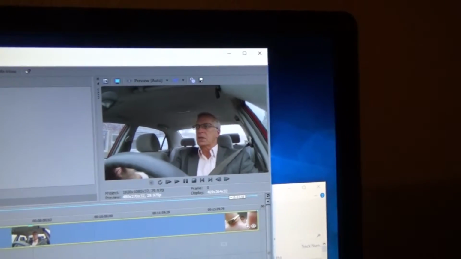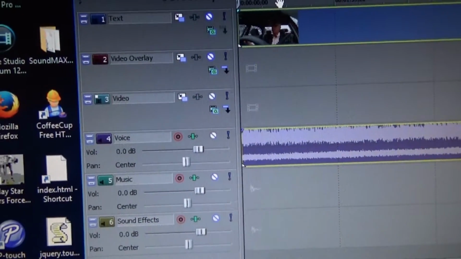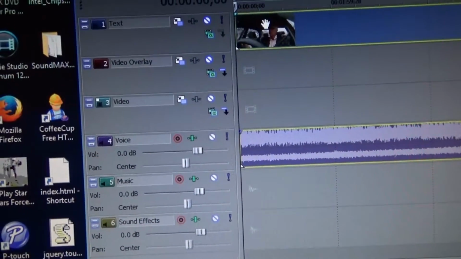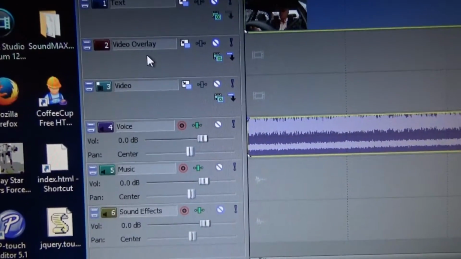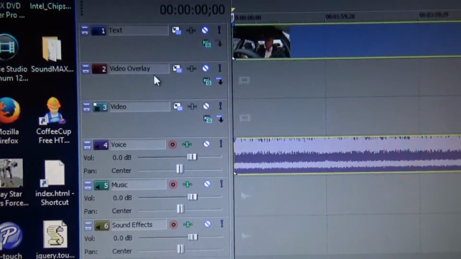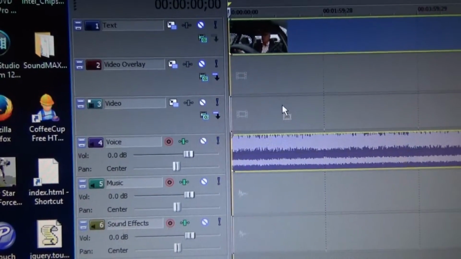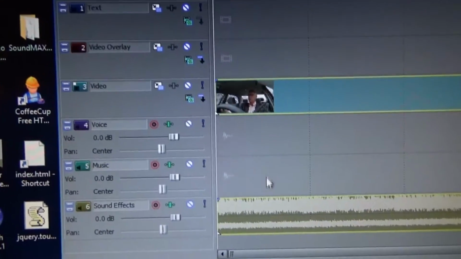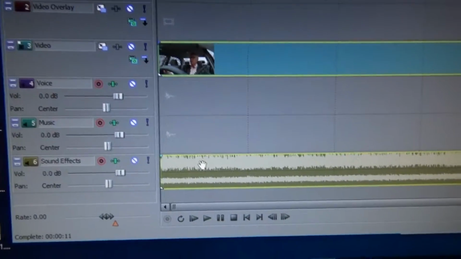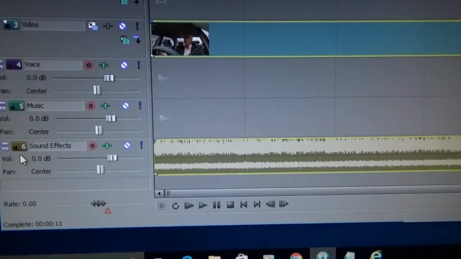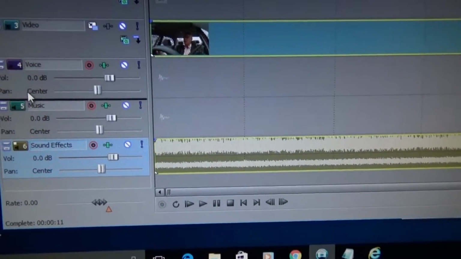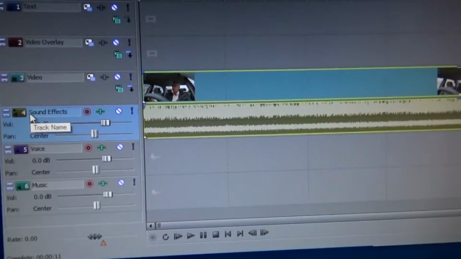Here's my preview window over here, my lovely face. And if you look on here, this is what I put in the other audio. Now right now the video is in this text thing, but that's where I put my titles when I use them. Video overlay is where I put scenes from movies if I use them. So I'm going to swing this down, put it right there, and when I did that, the audio skipped down because that's where the first sound piece was. So I'm going to bring that up so that they're all together.